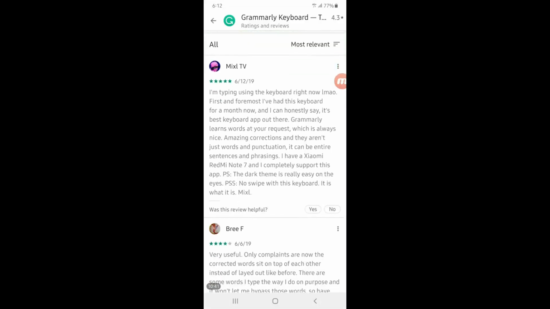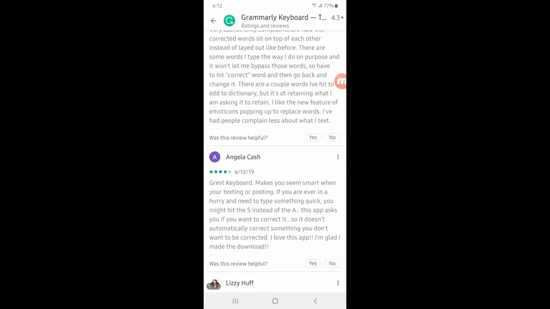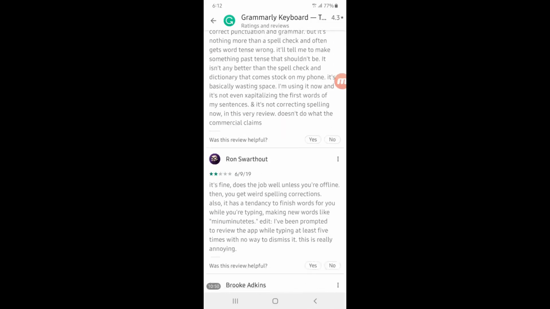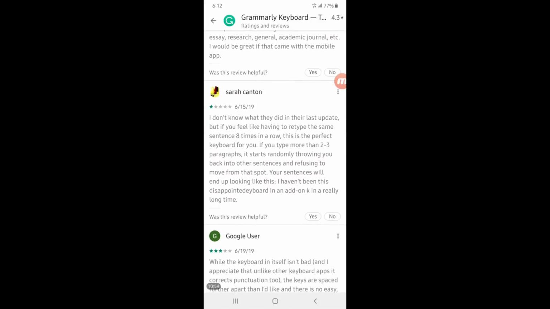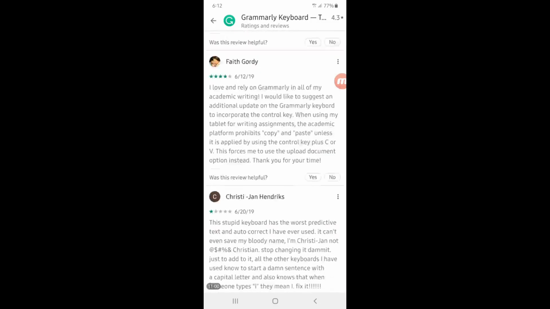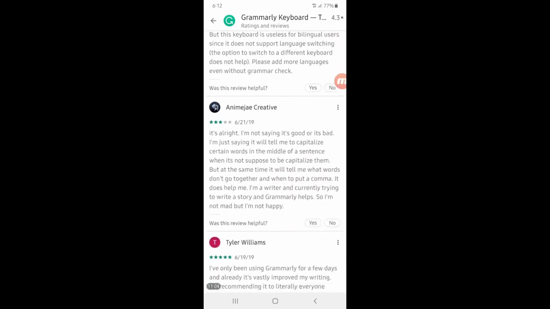You see that mostly they are positive reviews, with 4 stars. There are some 2 stars, some 3 stars, and 1 star. Somebody says it doesn't work for them, so they're not happy using it. So it's just a thing, right?